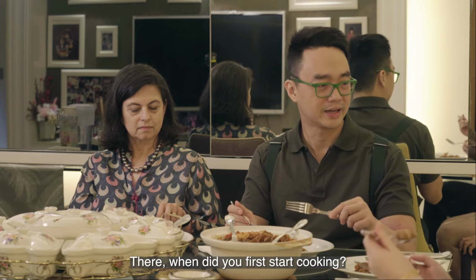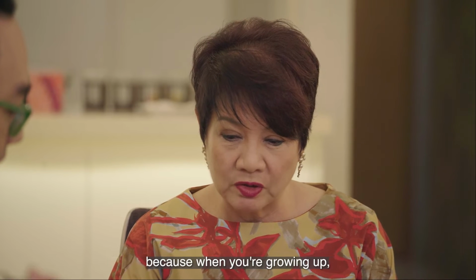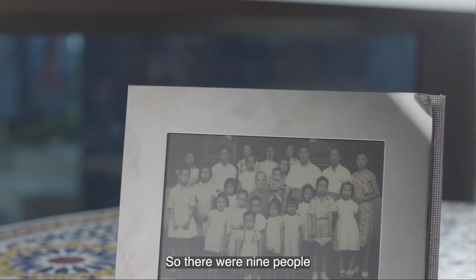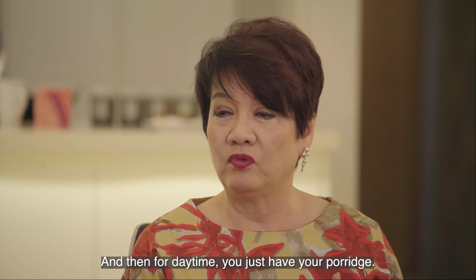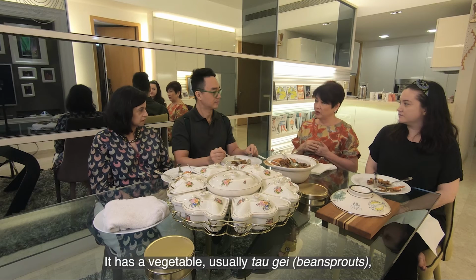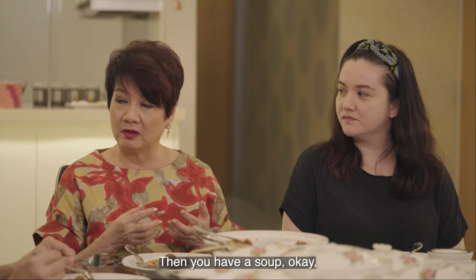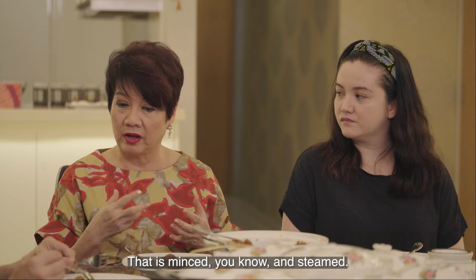When did you first start cooking, like really, even for yourself? I was in the US when I was doing my master's program, because when you're growing up, the kitchen belongs to my mom. There were nine persons, and the table is the size of this table. It's a round table. For daytime, you just have your porridge. Some of us go to school, we come back late. It has a vegetable, usually tauge, and a protein that is usually tau kwa. Then you have a soup, and you may have some minced pork, steamed.